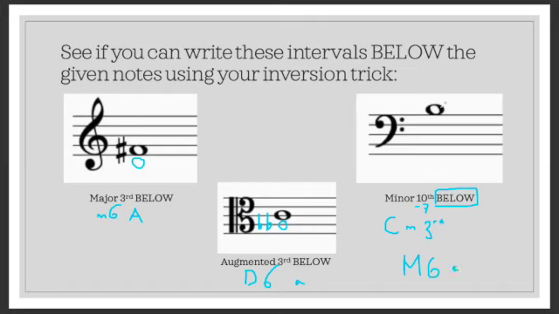Okay, let's take this one. Minor third below is the same thing as a major sixth above. So what's a major sixth above a B? Well, a major sixth above a B is the sixth note of B major, which is a G sharp. So the pitch that we're looking for is a G sharp. Okay, but because that there is not a compound, we can lower that by a whole octave to make it a compound, but at least we have the pitch. So that there would be a minor tenth below.